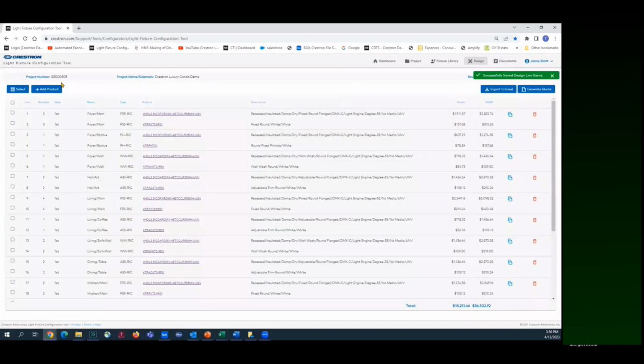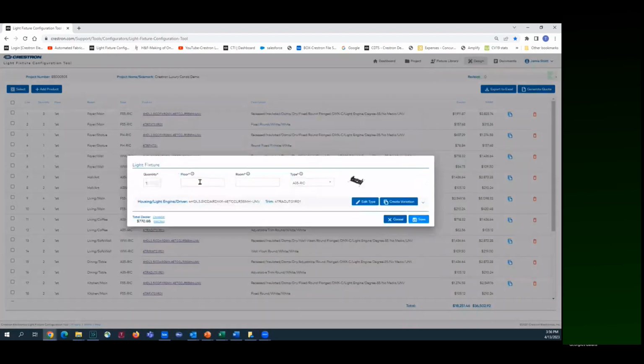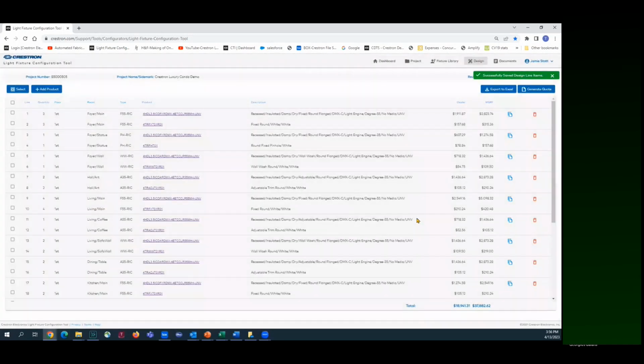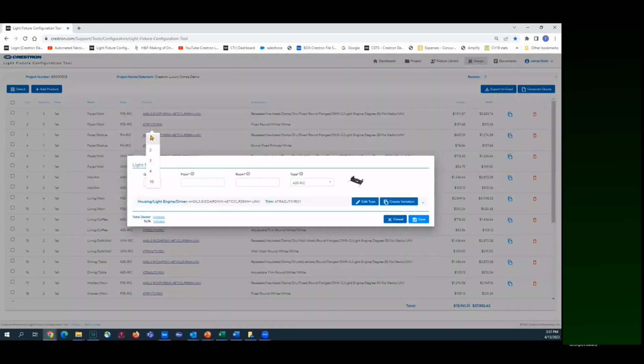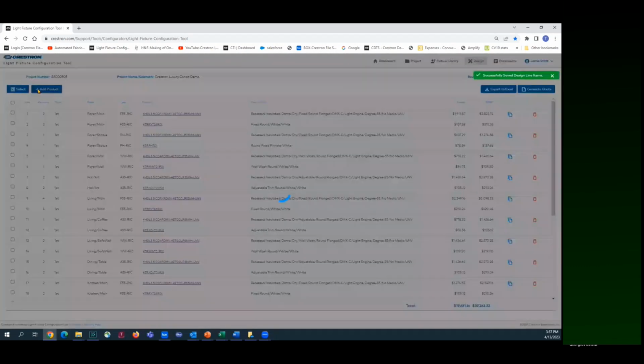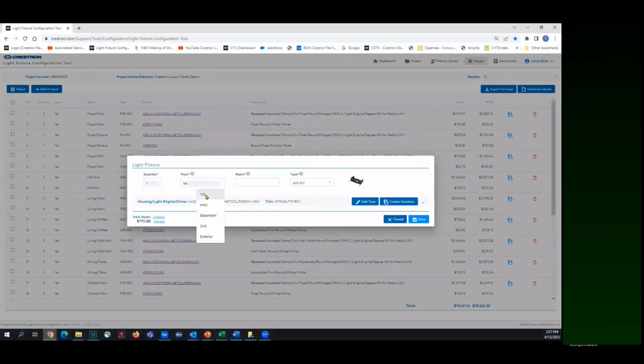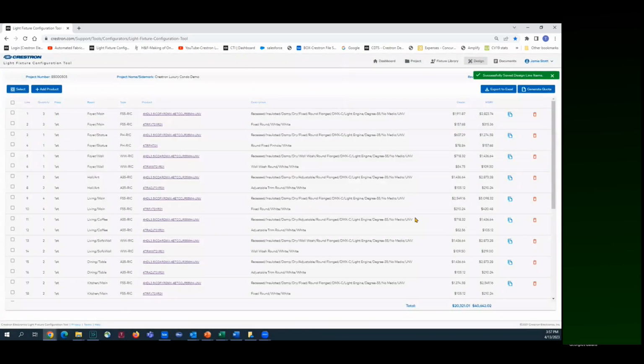Bedroom bed right, adjustable 35 degree. Bathroom main, fixed 55 degree. Bathroom water closet, fixed 35 degree. We're getting towards the end here. Bathroom shower, fixed 55 degree, wet location.